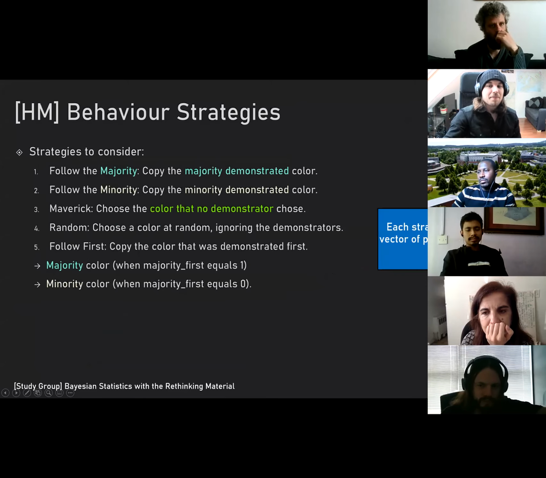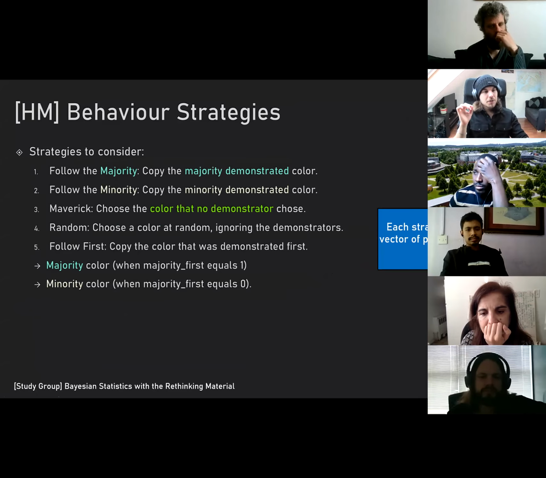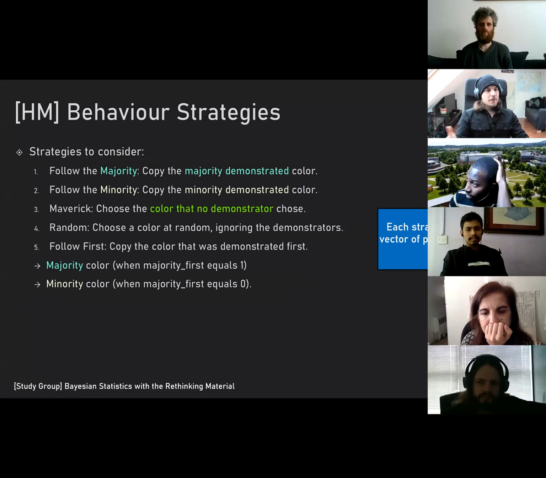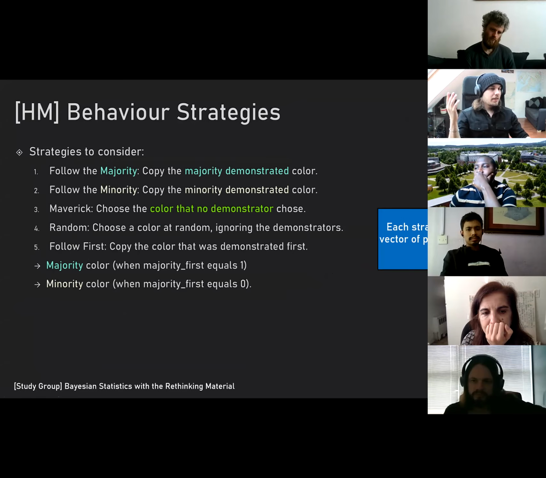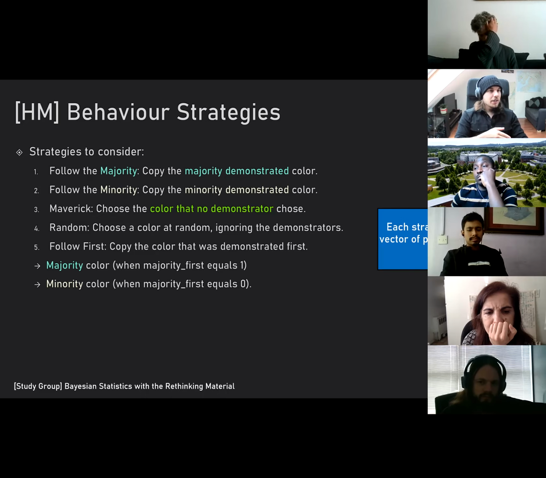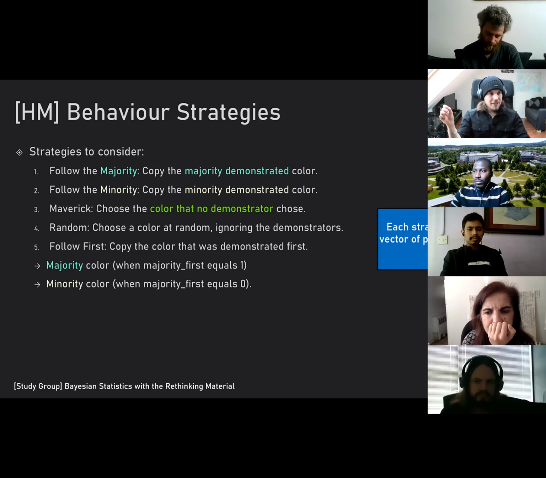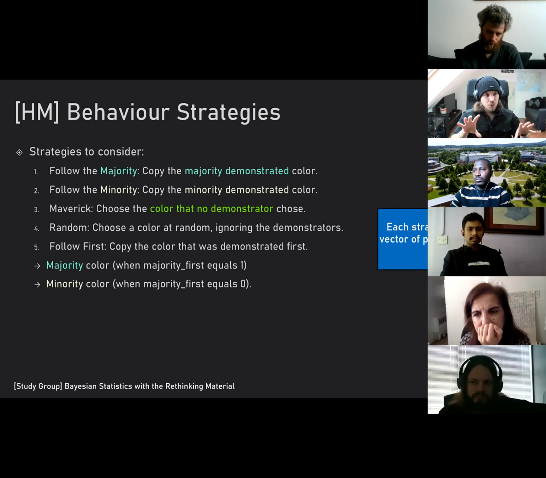All right, fixed that. So the big point here is that each of these strategies, which any one of our kids could follow, comes with a vector of probabilities for each color. So for example, with the first strategy, follow the majority color, the probabilities for each color under that strategy are really just 100% probability for the majority color and 0% probability for everything else. That is given just the hard rule, but there might be some fluctuations around that, and we want our model to resolve these.